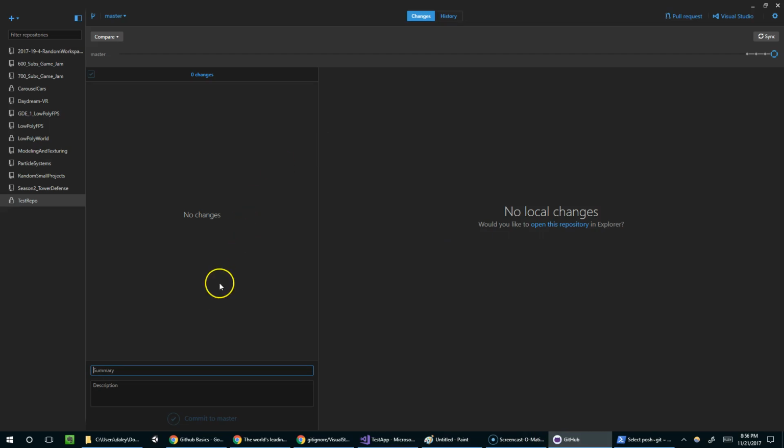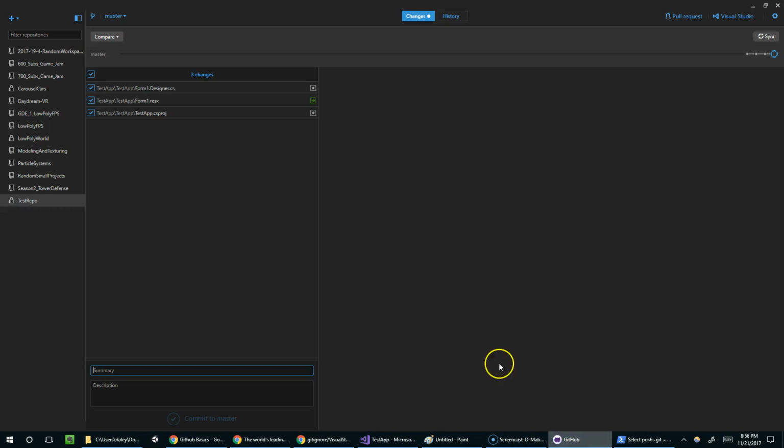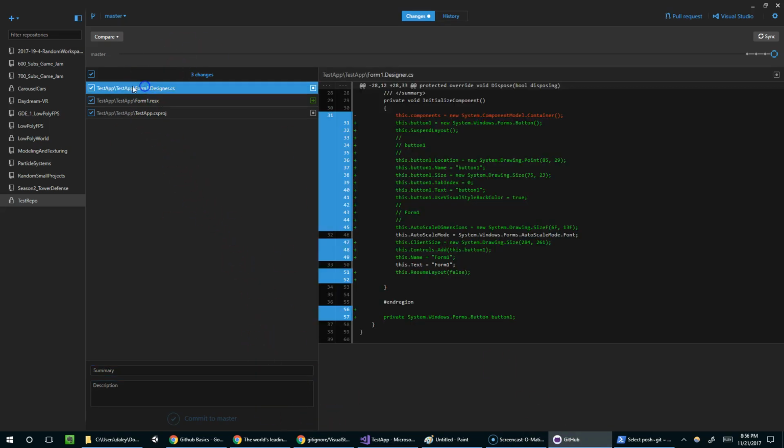If we go back to GitHub, you can see it hasn't actually done anything. Why don't we try to save that? Okay, so I just had to hit Control S for save. Now you can see we updated the designer file. If we click on it, we can see line by line what we did. So this line got deleted. That's signified by the fact that it's in red and there's a minus here. And then all of these lines were added.